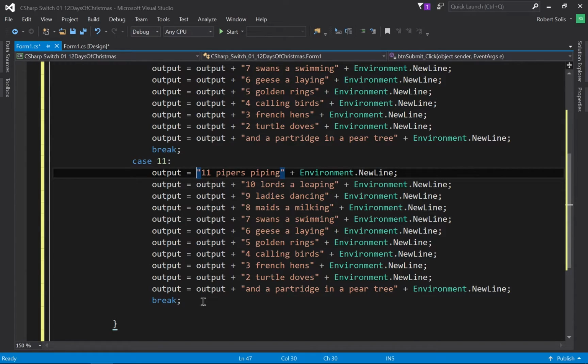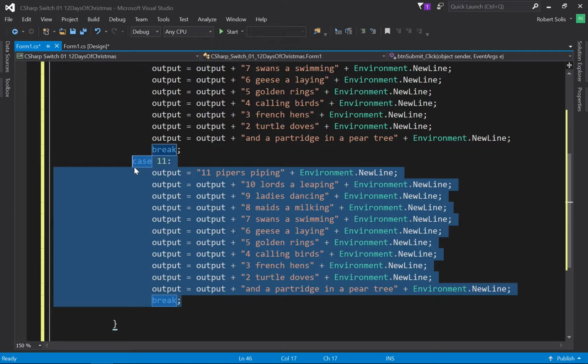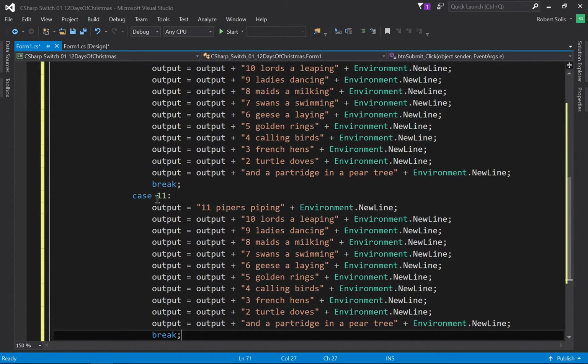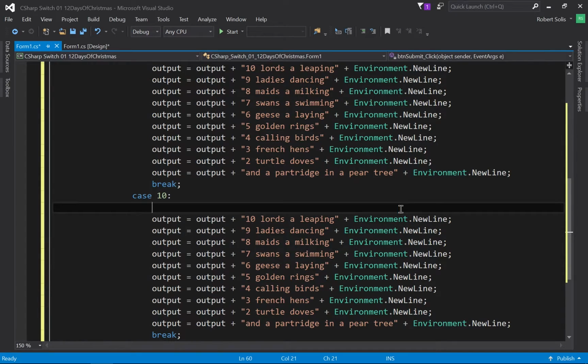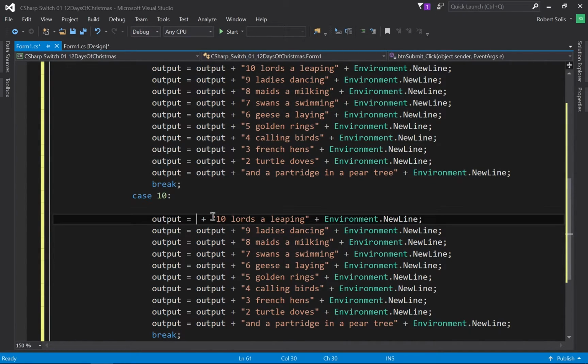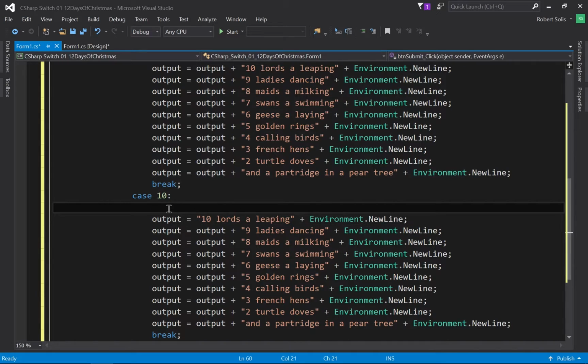Again, what if the user typed in 10? So you know what I think I'll do? I'll just copy this, including the case. I'm going to paste, Control V as in Victor, type in the number 10, and really everything needs to go away from here, and no output statement, like that. Let me get rid of this space over here.